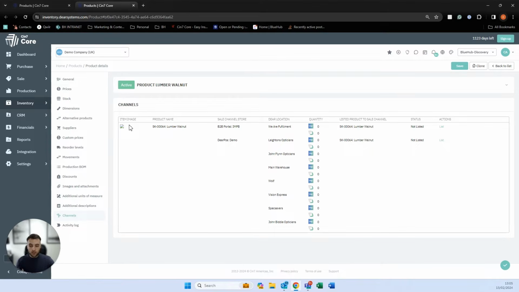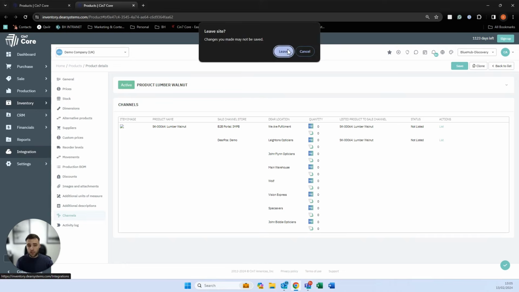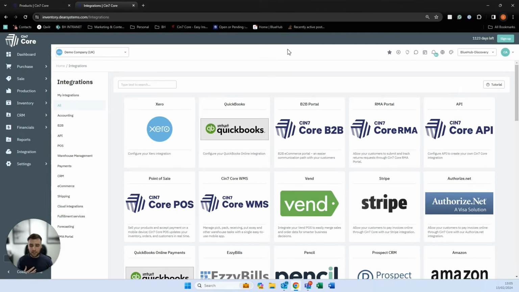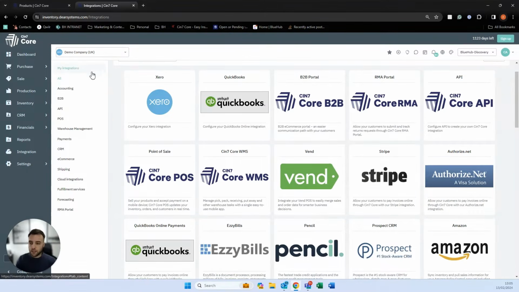Now that we've looked at products, it's time to look at some of the other important details of the system. So firstly, we have integrations we'll go to, and that's mainly for wholesalers, distributors and e-commerce businesses. This is probably going to be a core part of what you do. Now if you sell directly to trade, this is also going to be relevant, but if you sell online, this is also really relevant. So Cin7 has lots of pre-built integrations.